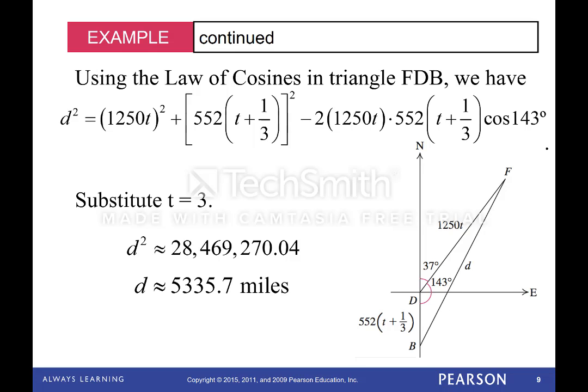So if you know t is already 3, instead of multiplying everything out and actually doing a binomial factor here and squaring that, oh, that's too much work. I would plug in the t earlier, so then I have t plus 1/3 already, and then I can work with the decimal approximations there.